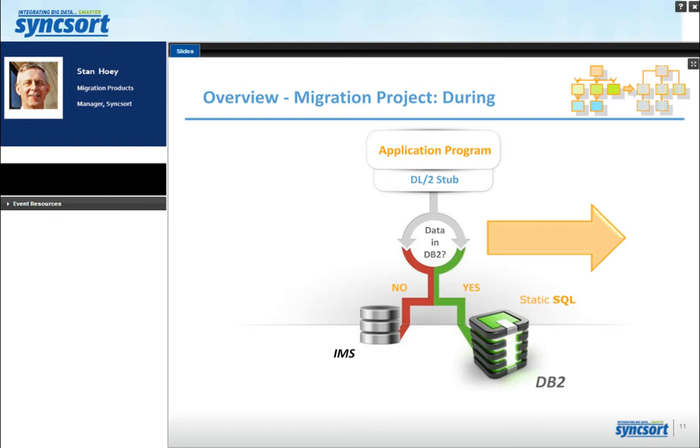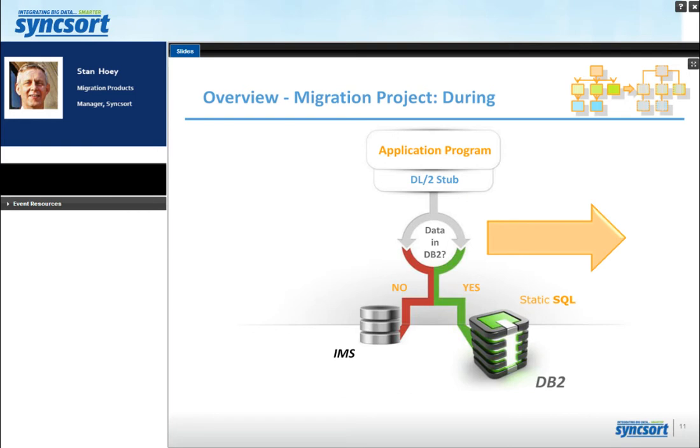And another benefit of this architecture is that your overall migration process is a series of smaller, more manageable steps, phases, and that helps greatly to minimize the risks associated with other migration technologies that may require a big bang cutover where you change all your programs at the same time, you migrate all the databases at the same time, and over the weekend you switch in your entirety from IMS to DB2. DL2 enables you to do this in a much more manageable, phased, lower risk approach. Some clients, smaller clients, have migrated all databases at the same time. Most clients migrate them in related groups.